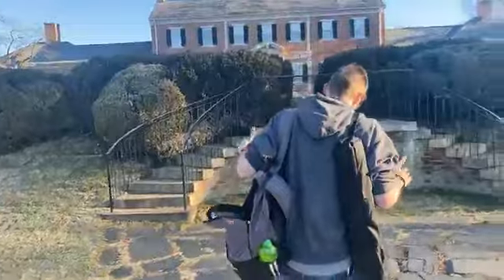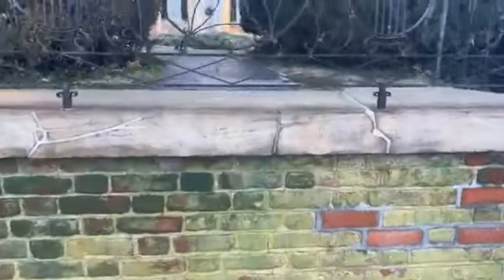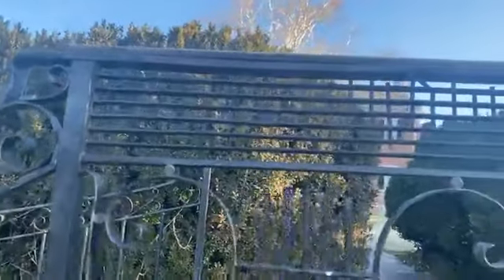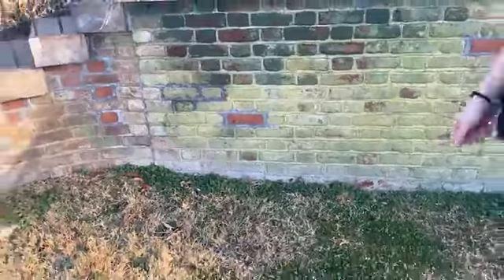One interesting detail: the music notes on the bar here date from the Devor era of Chatham Manor, around the 1920s just post-World War I, and they are the tune of 'Home Sweet Home.' Also notable — the mustard-colored brick you see here is actually the original painted color of Chatham Manor, which was quite an unusual choice.